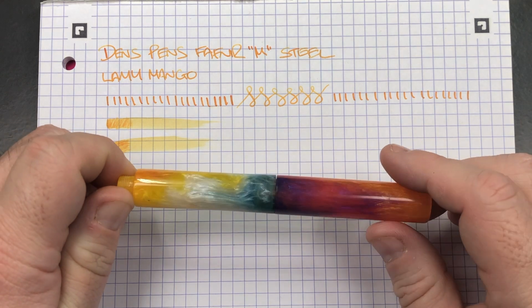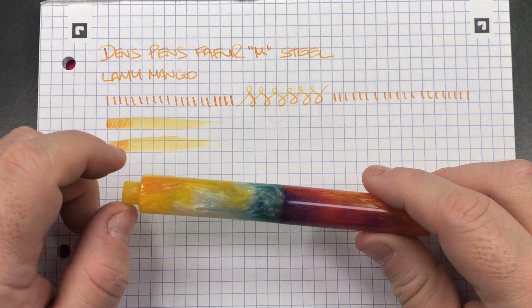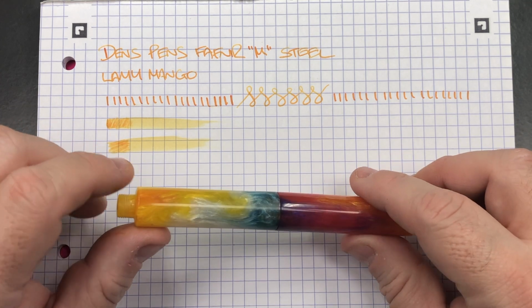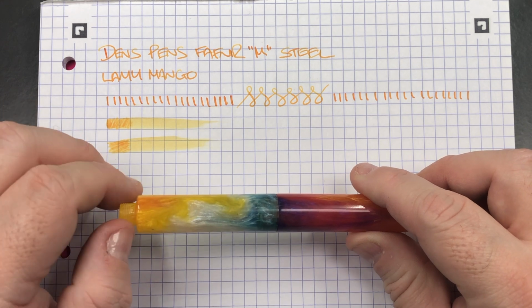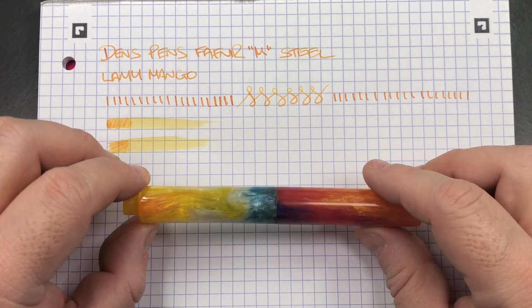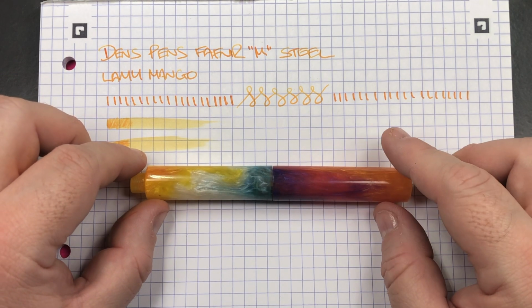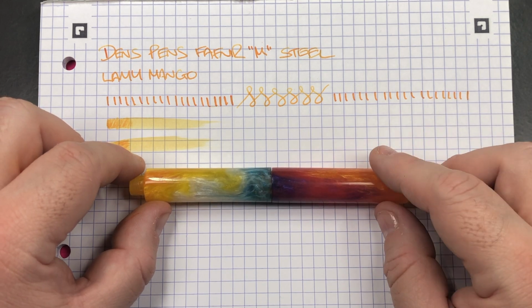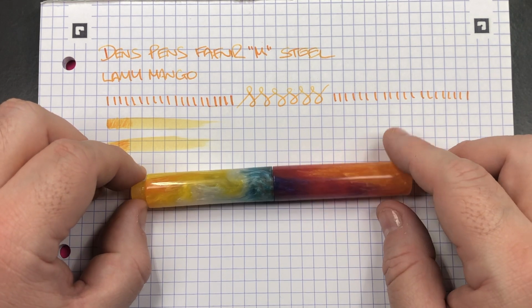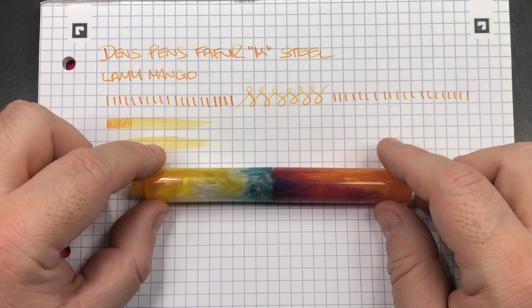Anything else I dislike about the pen? There really isn't anything. I just like the design of the pen. I'm just a little bit worried on those threads that they might become damaged over time, but I really do like the pen. So I have to say again a thanks to Den for not only sending but giving me this pen. I will cherish this pen a lot, and I will use it a lot as well.